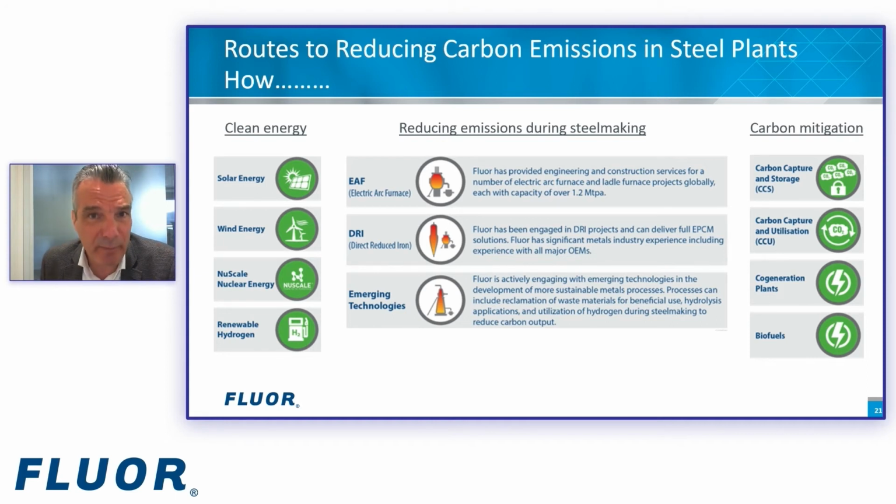On this slide, you see the same 3 methods coming back, with on the left the investments that can be made into using electricity from renewable sources like wind and solar energy, or the use, for example, of green or blue hydrogen. I can say the following. Fluor sees significant movement in decarbonization in this industry. Players like US Steel, ArcelorMittal, and Tata are all embarking on decarbonization projects and are in earlier or later stages of projects to reduce emissions during the steelmaking. Electric arc furnace projects, for example, we see a multitude of them, or using DRIs. And at the same time, we see the first steps to making plans for green or blue hydrogen usage.